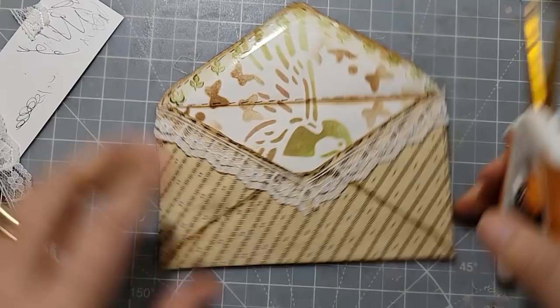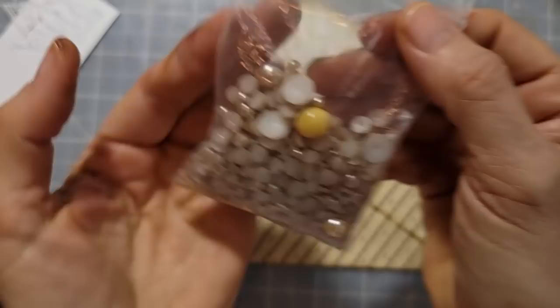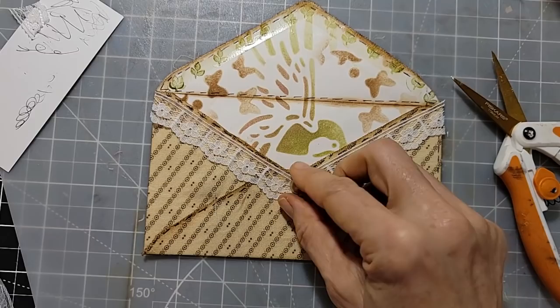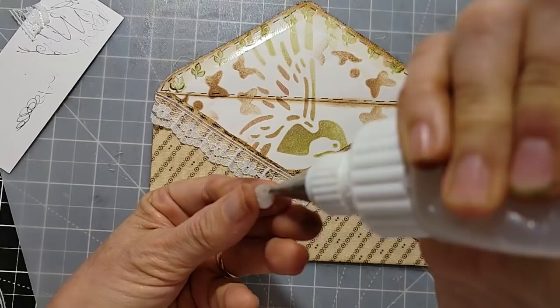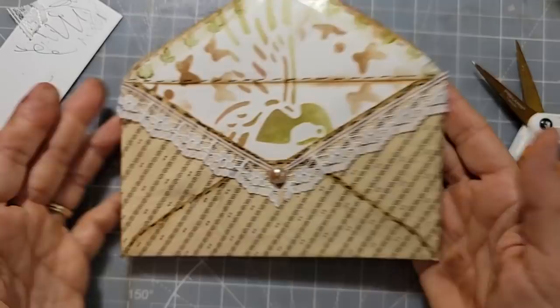Maybe a little focal point of excitement and intrigue in the center there. I've got these pretty little flat-back pearls — these are just adorable. I think that might be kind of cute to put there. It's just a nice little subtle touch, and you could use a flatter one than this, but I'm okay with it. It's probably a good idea to use some FaberFix glue on this little guy. And there we go — isn't that cute? You can put words and stuff and just go to town and do more decorating.